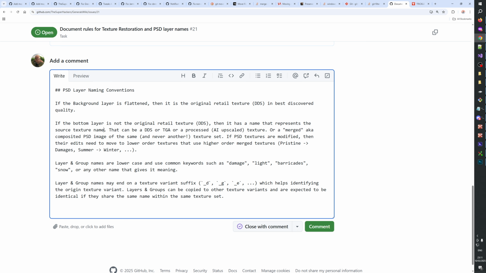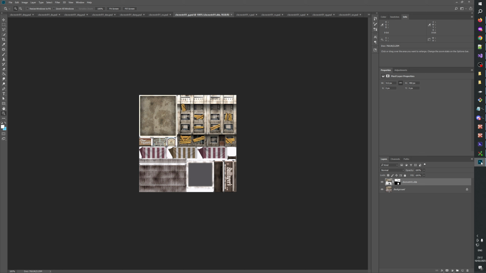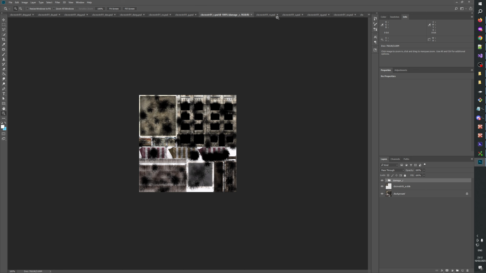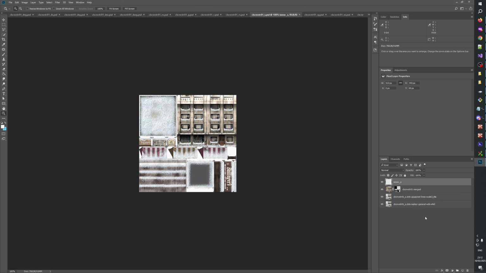It represents the source texture name in sufficient detail. That can be a DDS or TGA or processed textures. For example, let's try to find an example here.